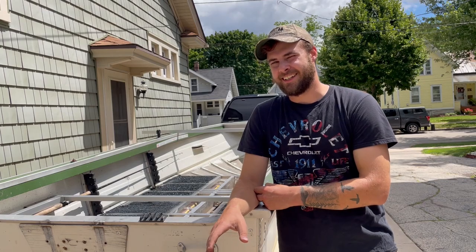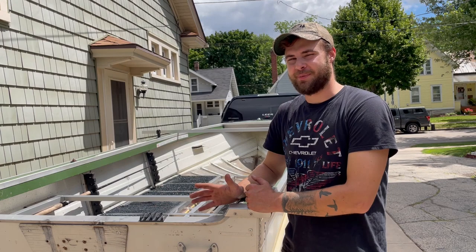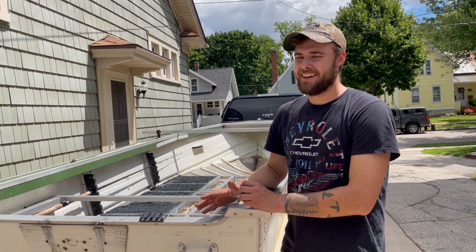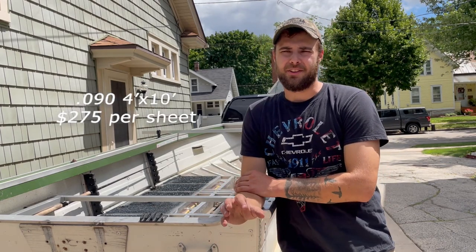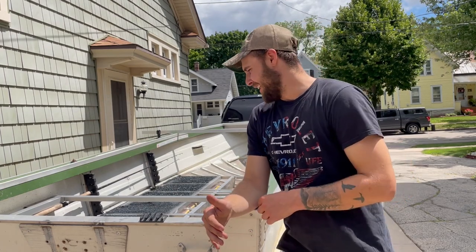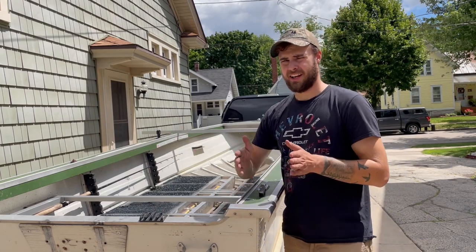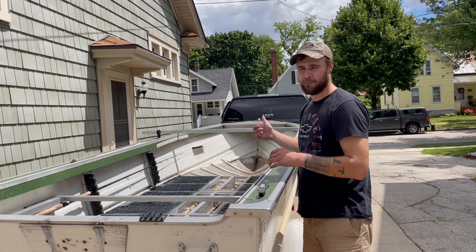We're going all aluminum decking in this thing, as you guys heard in our framing video. This stuff is expensive, so my nerves are on edge right now because every cut we make into this metal is going to be about a $100 cut. It cost $275 for a sheet of aluminum. I got 90 thou thick aluminum, and it's 4 by 10. Unfortunately this boat is wider than 4 feet, so we're going to need to measure the width and then cut it, and lay our aluminum in 4 foot sections working our way up the boat.